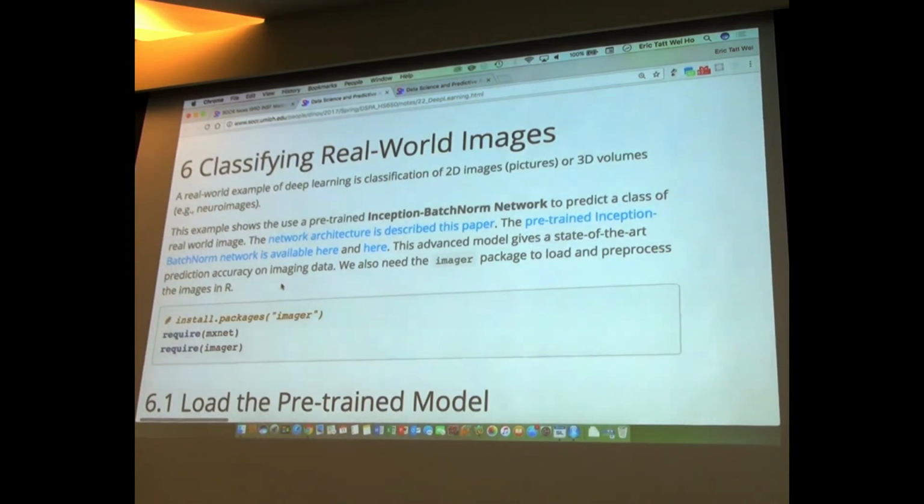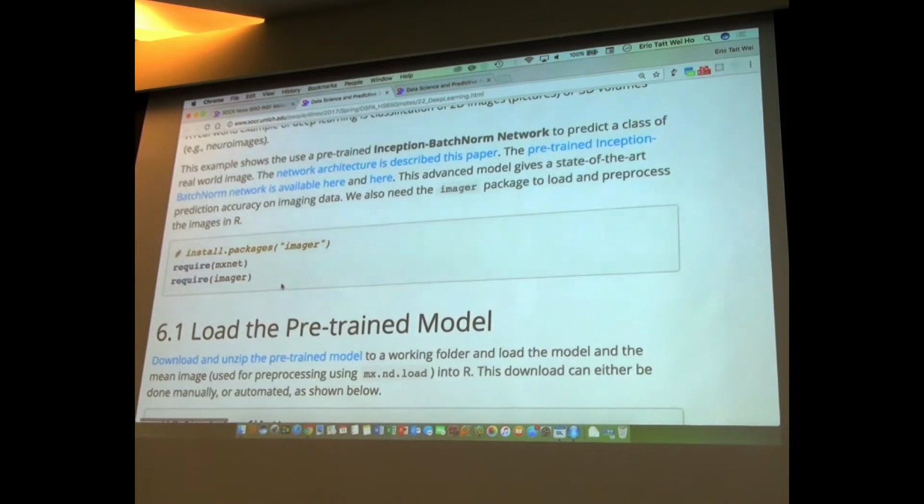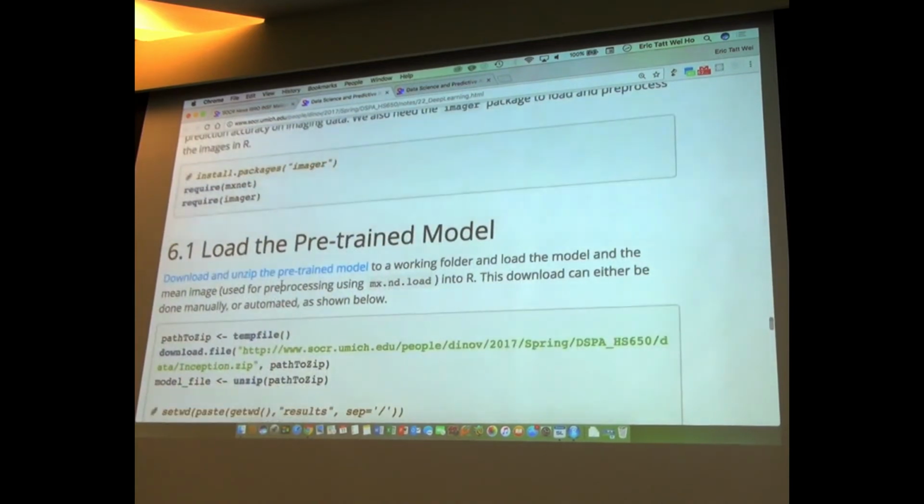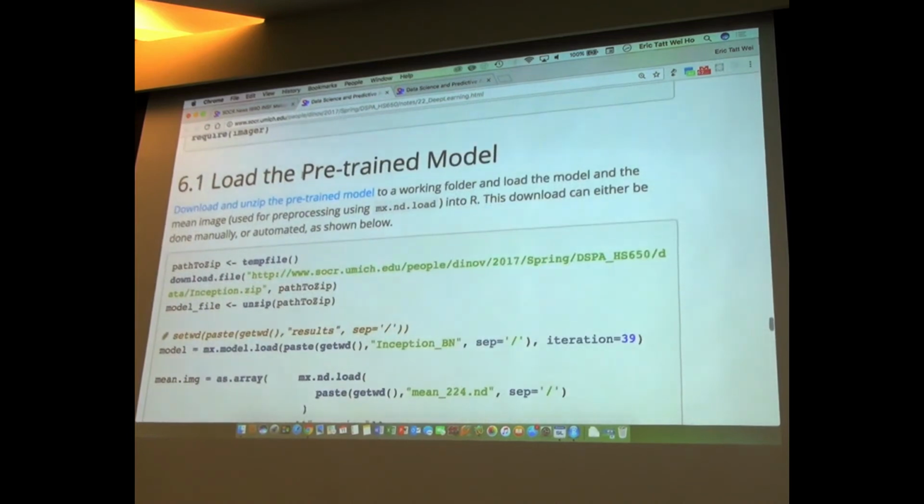And these calculations, they take maybe a minute or so. We're still in the process of making them reasonably efficient to do them in 3D. It's not perfectly working yet because lots of complexities. But for two-dimensional images, it works beautifully. It's really well done. The training was done by the folks that developed the MXNet package, the LeNet protocol. So we are going to be preloading the trained model.